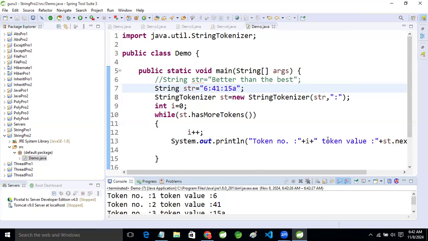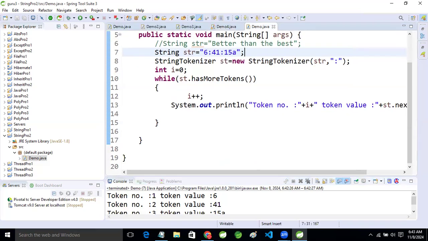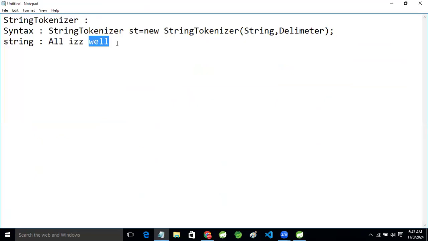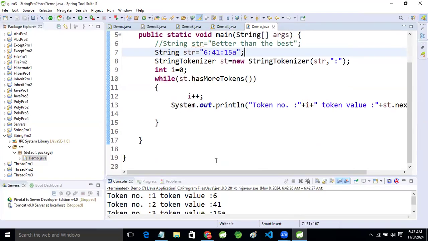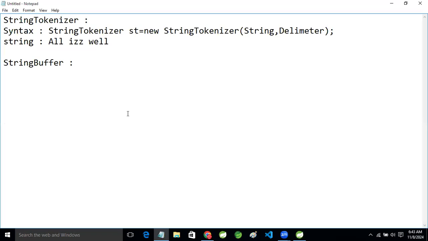Okay, so now we have another class, the name is StringBuffer. StringBuffer is the same as the String class, but StringBuffer is a mutable class, meaning we can modify the object of StringBuffer.